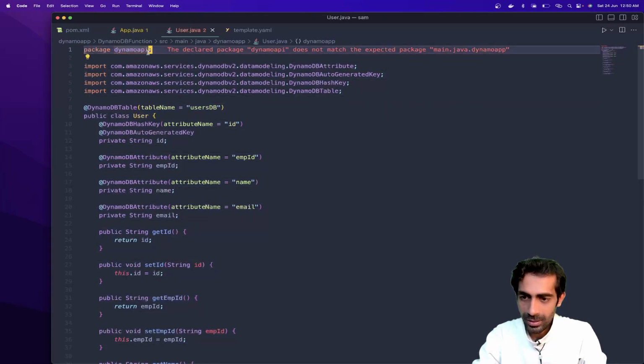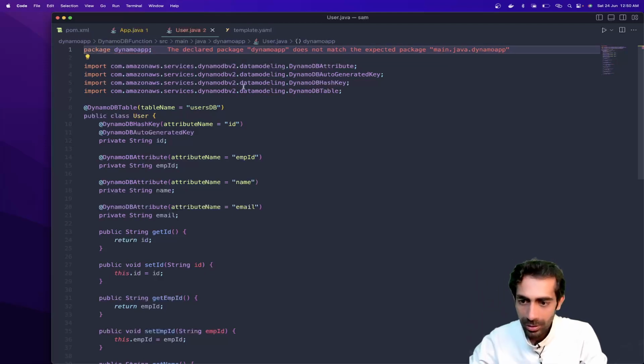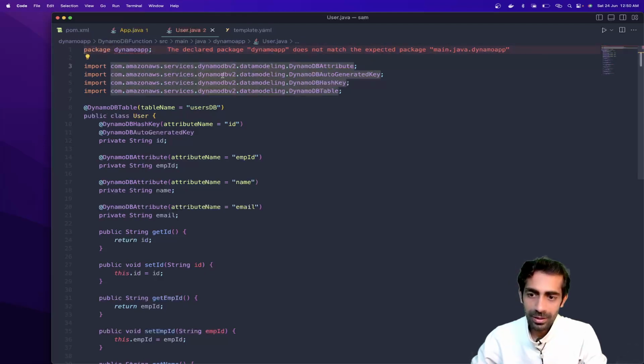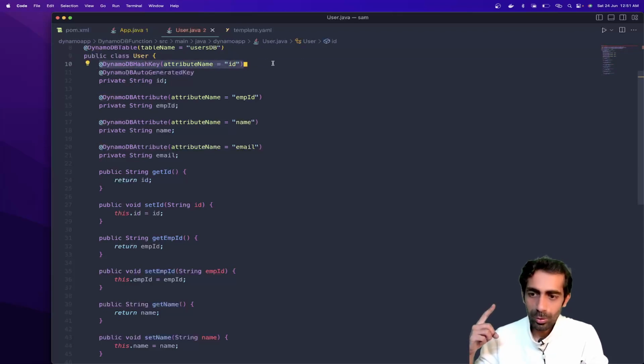This is my Dynamo app, let's suppose. Okay, yeah, this is my Dynamo app. Okay, so yeah, see, this is what we are getting, and this is my table name. We use this annotation in order to provide a hash key. It will automatically generate. To generate it automatically, we use this. So you might be familiar with JPA auto generated.